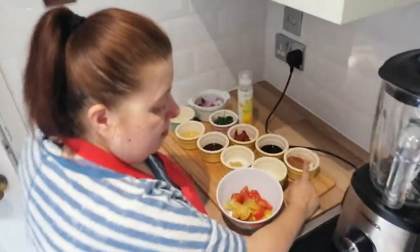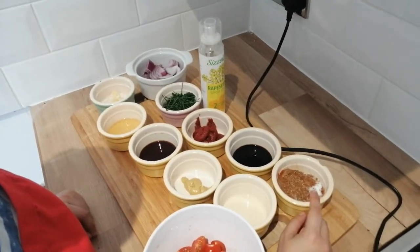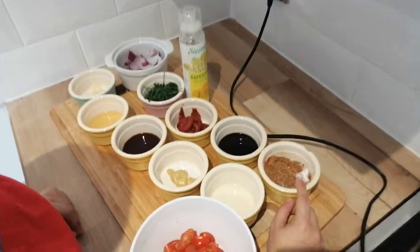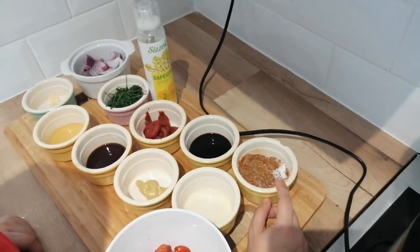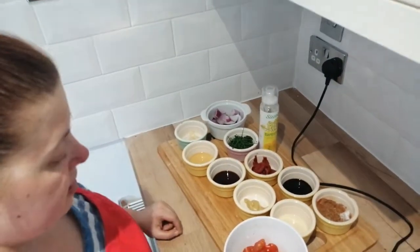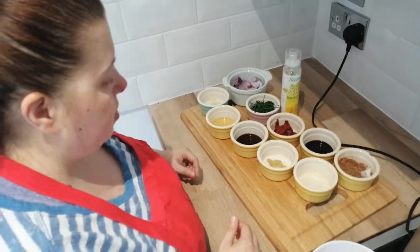Okay, so in here we have a tablespoon of thyme, ground cumin, oregano, garlic salt, onion salt, basil, and 5 spice in here, and some sweetener. So that's all a teaspoon on there. Okay, and then we've got some tomatoes. These are little baby tomatoes. So just cut some of them up. Just a little pack will do.